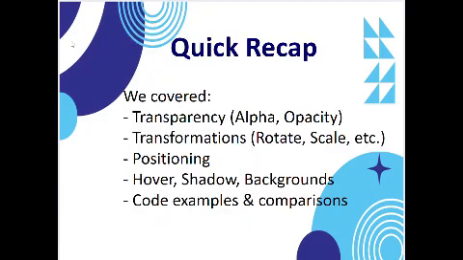In this session we have covered all the interesting topics of CSS visual effects: transparency, which is about alpha and opacity; transformations, where to place exactly and at which degrees; and positioning, which is about which position to place all the elements. Hover and shadow and backgrounds we have discussed, and we have compared each of them with transparencies, transformations and positionings.